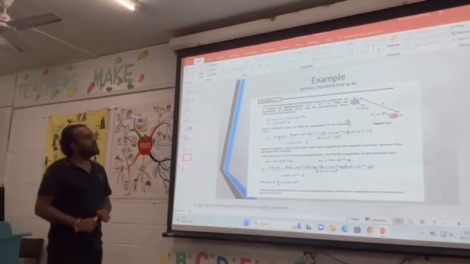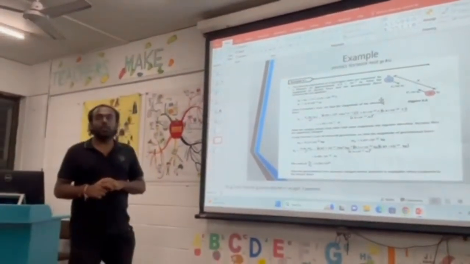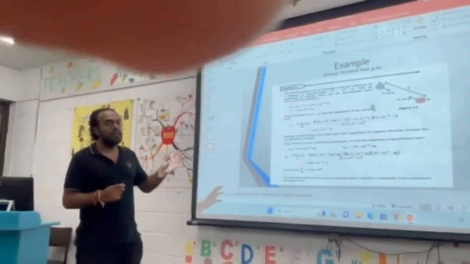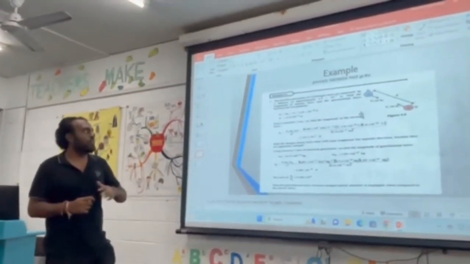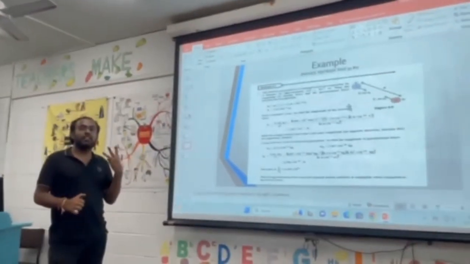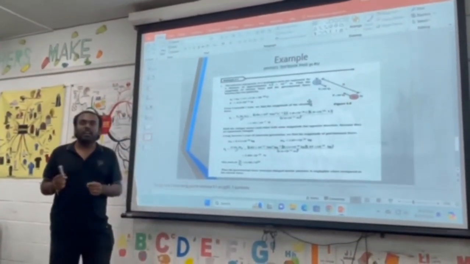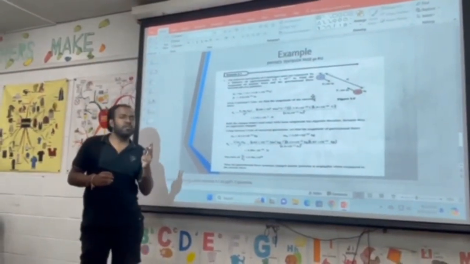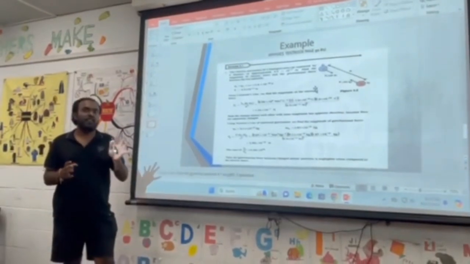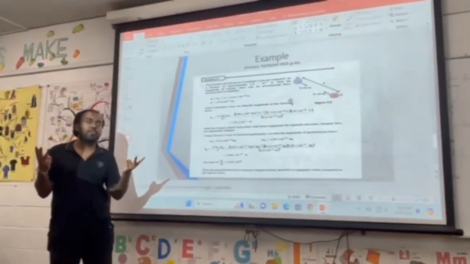On page number 90, there are 2 more examples. Make sure you go back home and understand those examples. It's very simple, similar to this, but you just find the electric force and so on. And on page 91, there are 3 questions given. Make sure you do those as your homework. So there are 5 questions you have to do at home: 2 examples and 3 from your exercise.